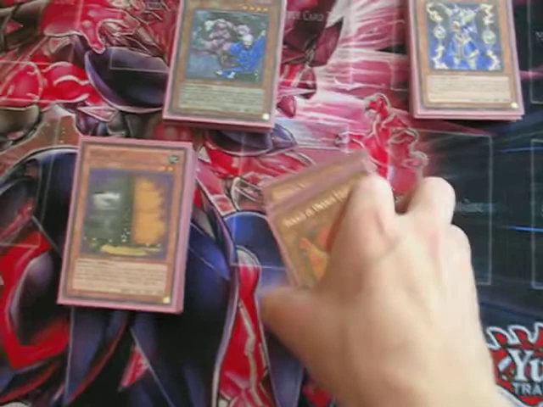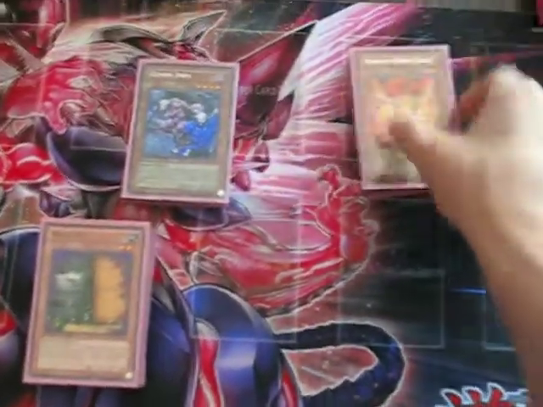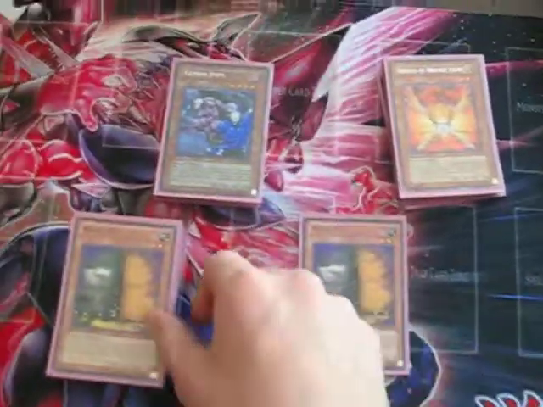And then only 1 Herald of Orange Light. I only play 1 Christia, so it only makes sense. Well, I mean, you could play 2, but then you'd only want to play 1 Veiler. And I just like having a bigger hand in this format.